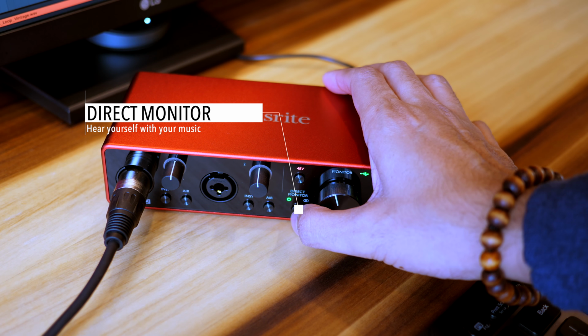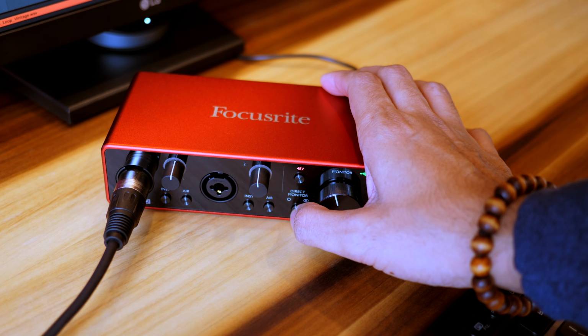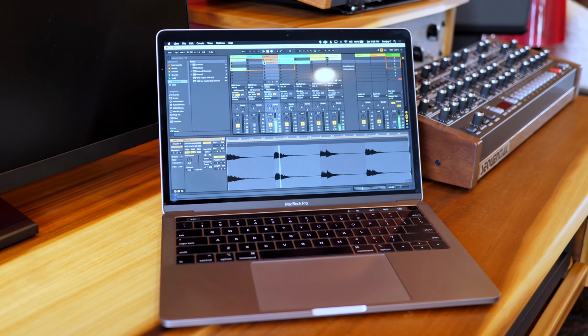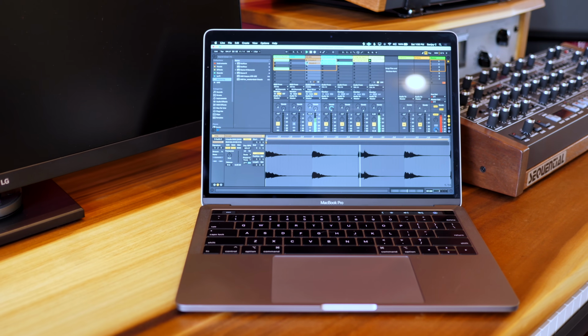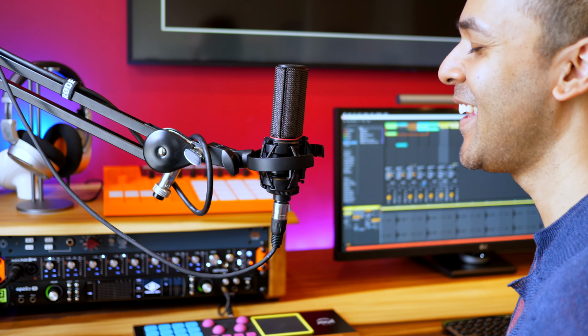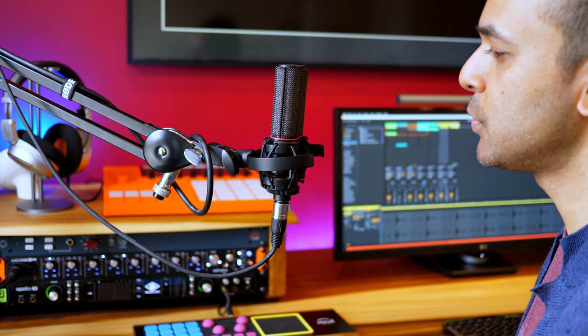Next, we've got the direct monitor feature. This allows you to hear the signal straight from your mic or instrument that you plug into your audio interface, along with the music from your computer. Well, why would you want that? Well, when you record with a computer, it introduces some delay called latency in the recording process. With direct monitoring, you hear your voice before it gets routed to your computer, which allows you to sing in time with the music without that delay that could put you off time. If you're a vocalist, you really need this feature.